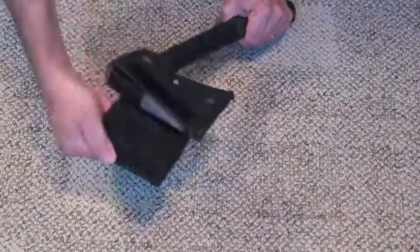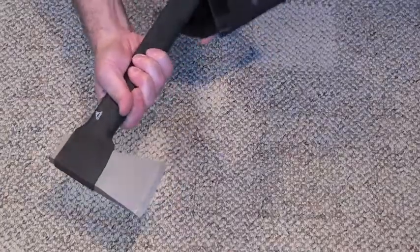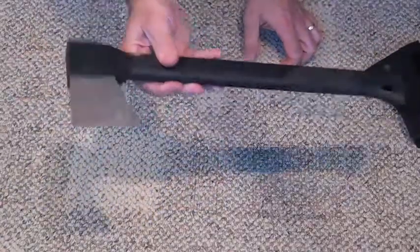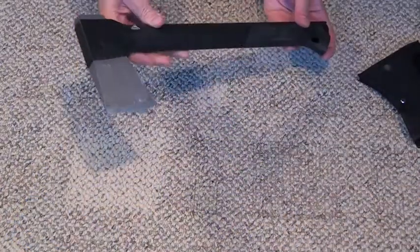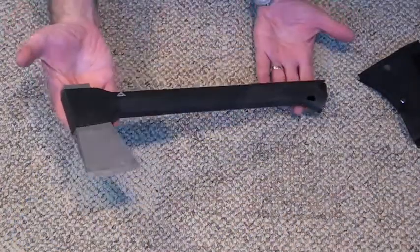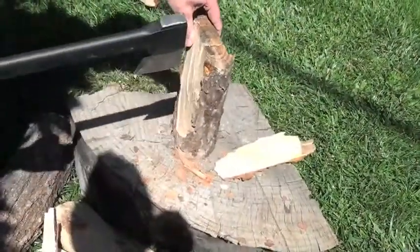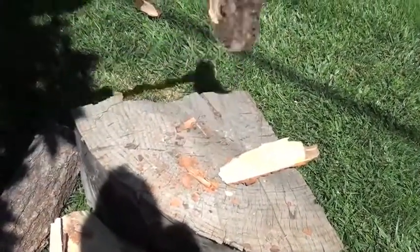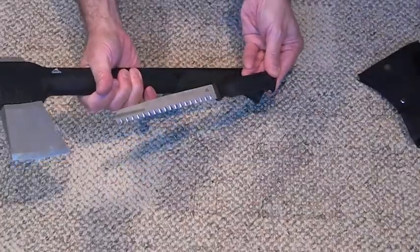Let me show you. That's it right there. That's my little Gerber. I do like it, and I'm going to show you a little bit of video here of us using it, and it does quite well. Another good thing about this is that it has a little saw. Now, take a look at this.